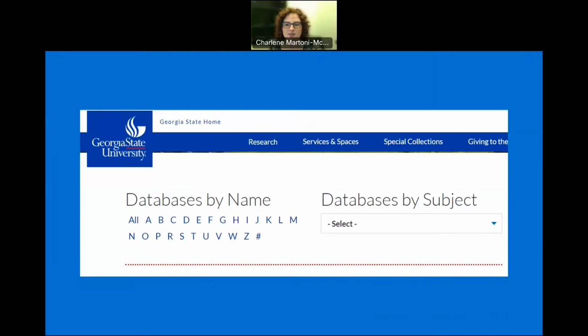You can also select a specific database. It's really useful to select a database within your subject that you are searching. So if you're researching something within political science, choose a political science database. Sociology, choose a sociology database. Chemistry, and so forth. You can also find databases that are specialty databases like newspaper databases or artistic databases. And if you need any assistance with trying to find those, just contact your librarian and we'll help you.